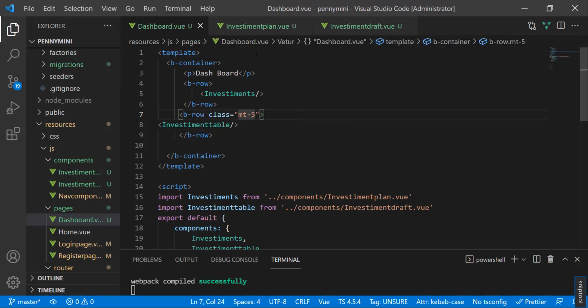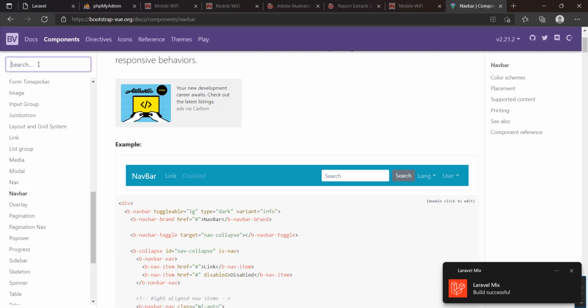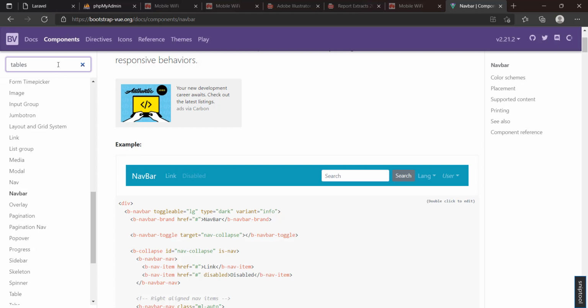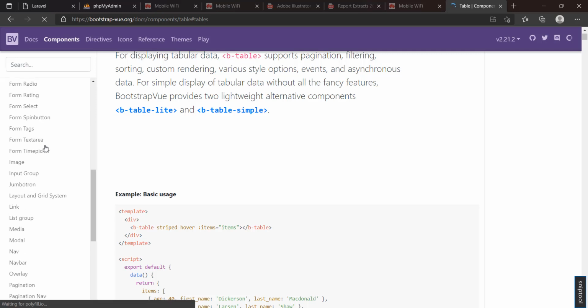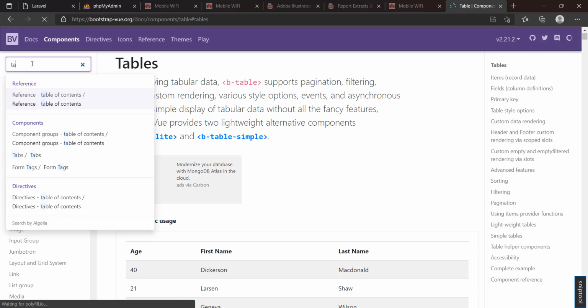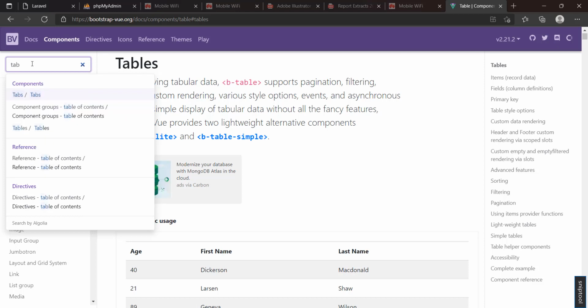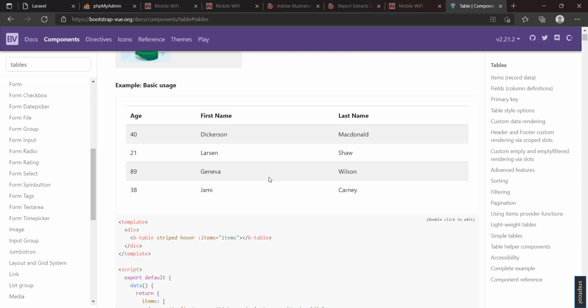So we're going to create a Bootstrap table in the investment and I look at tables. So tables. Okay, here we go.